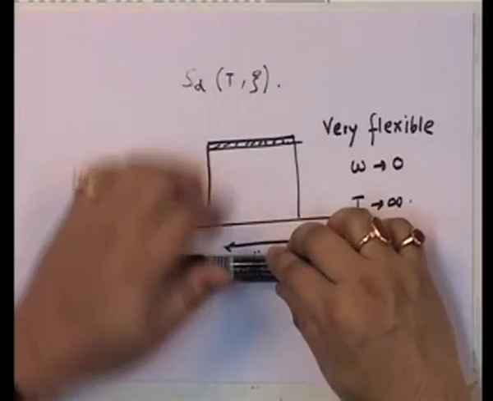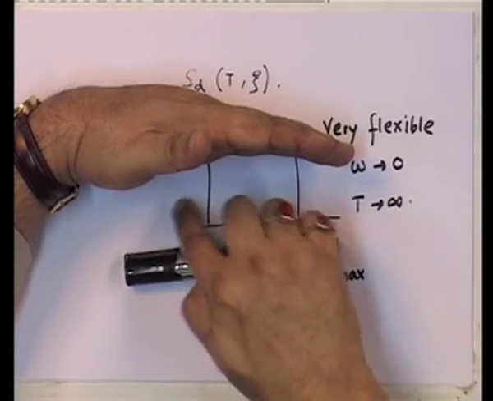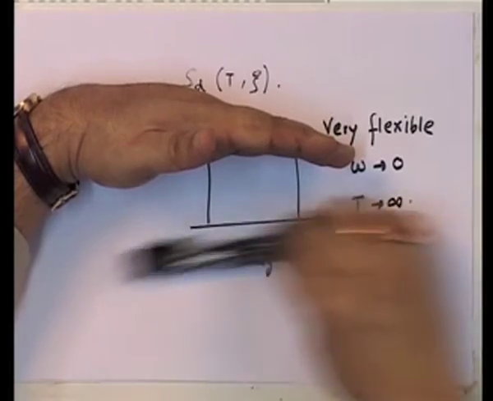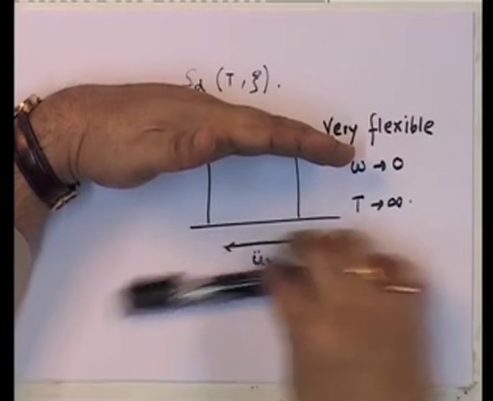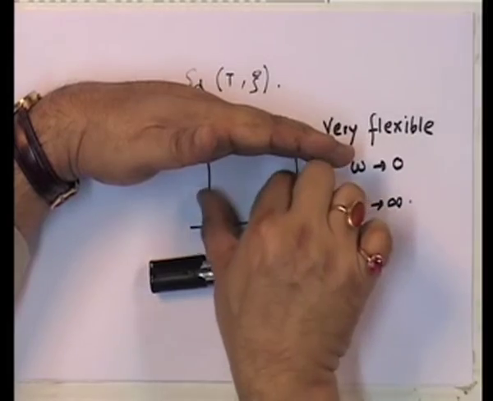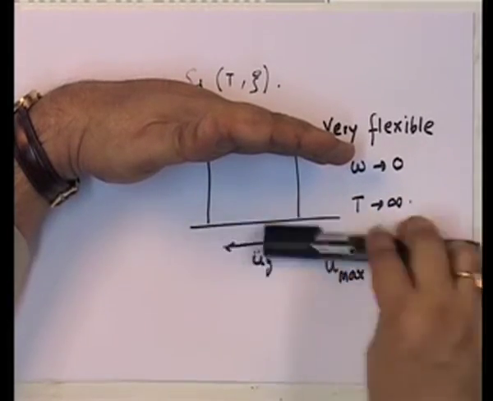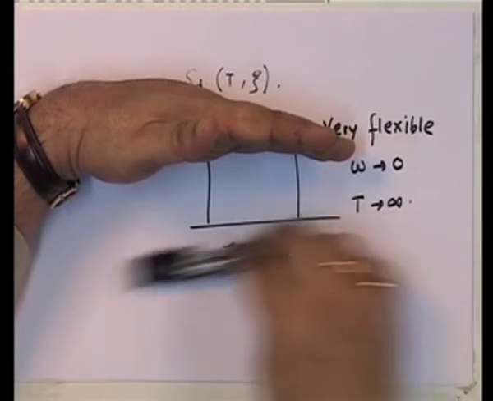If we look at the maximum deformation, this does not move. Why? Because this is infinitely flexible. So, as this moves, the mass has inertia, and the ground motion is actually not being transmitted because these are so flexible, they cannot transfer any force. So, this is what is going to happen. As far as the mass is concerned, it does not see it.